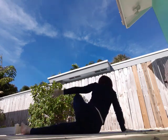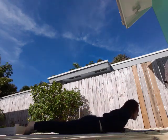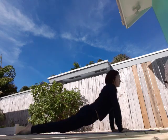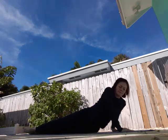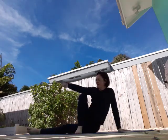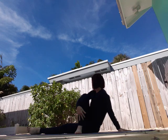Lower down. Come back to upward facing dog. Come over to your right hip and then bring that leg up. Twist, look over that shoulder, take a breath.